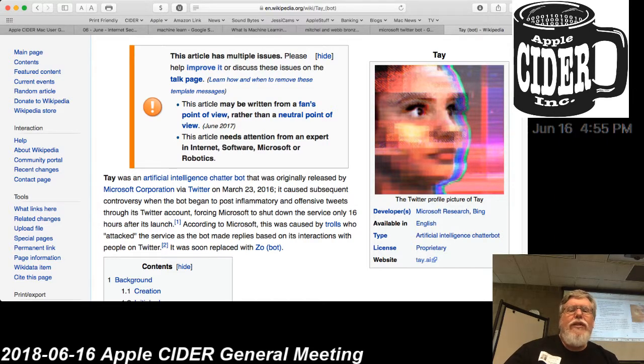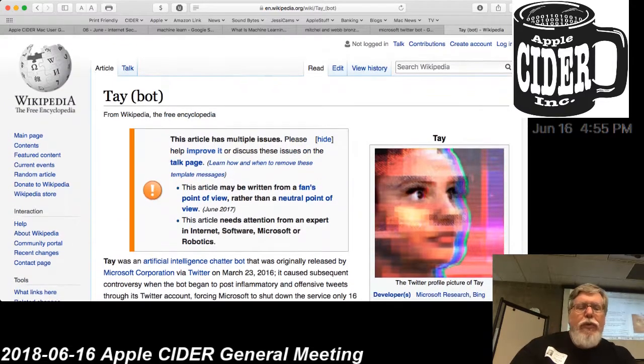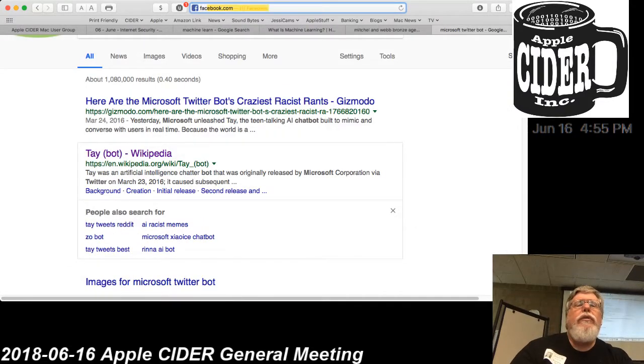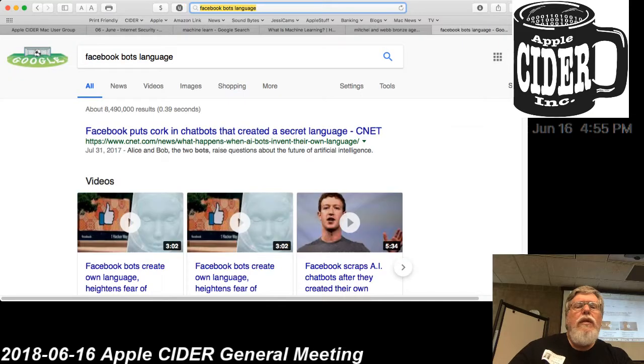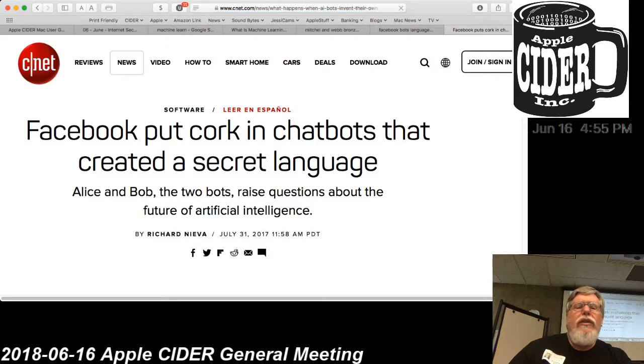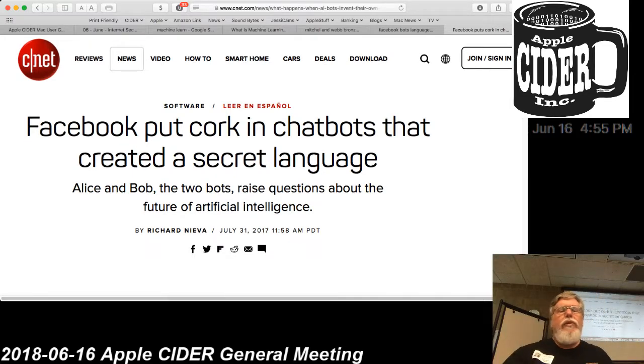So that was interesting. There was a report about a Facebook bot, that two Facebook bots were talking to each other and created their own language that no one else could understand. So because computers can do everything so fast, generational changes can happen in minutes.